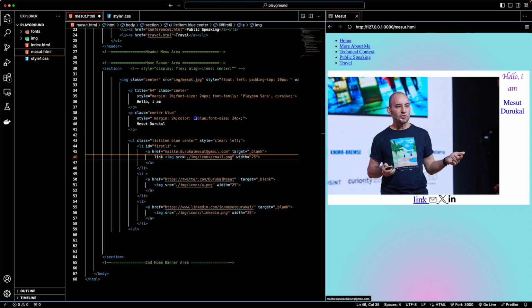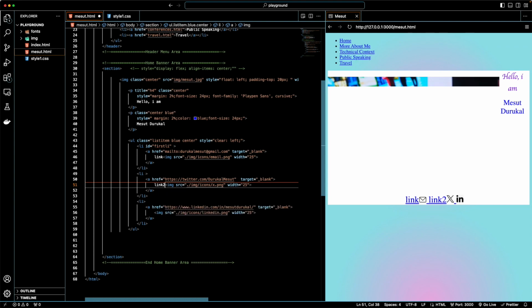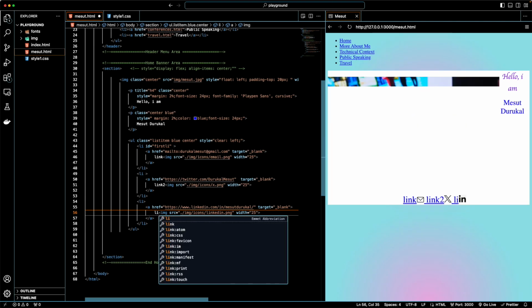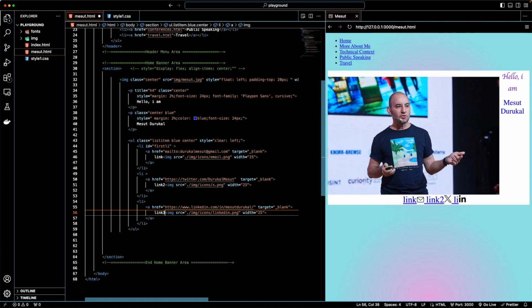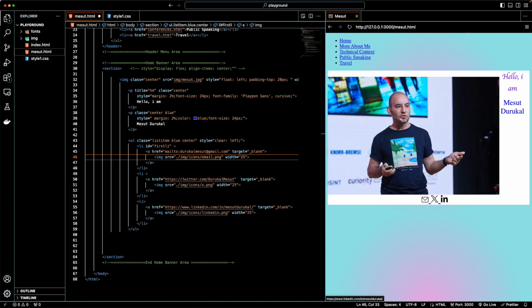Since it's a hyperlink, it was in this format. So if I don't have any text, it would be like this. This is the second link, for example. This is the third link. Yeah, so if I don't have text, only the image, I have only the placeholder for the text.